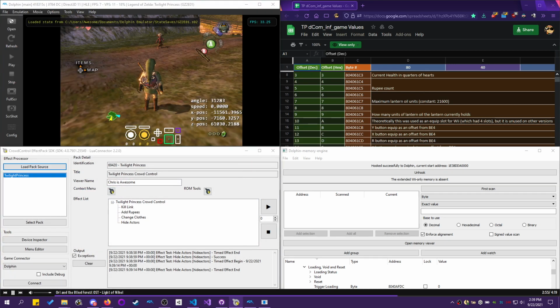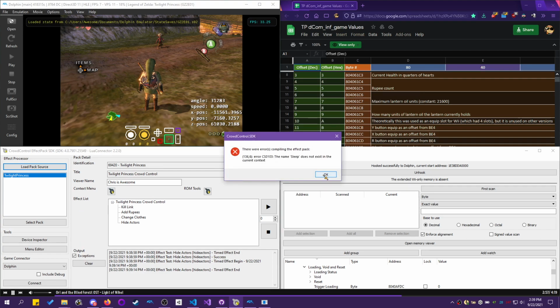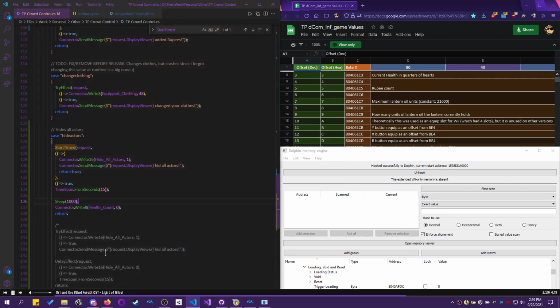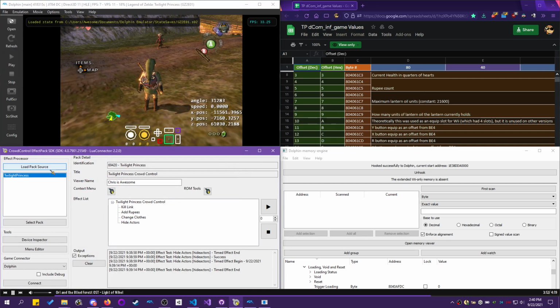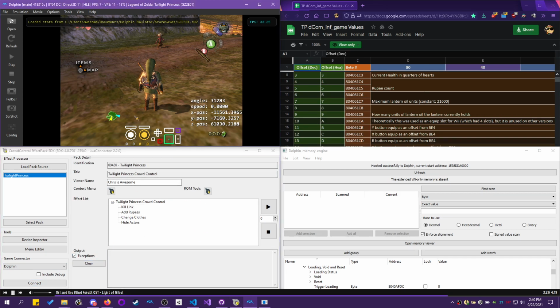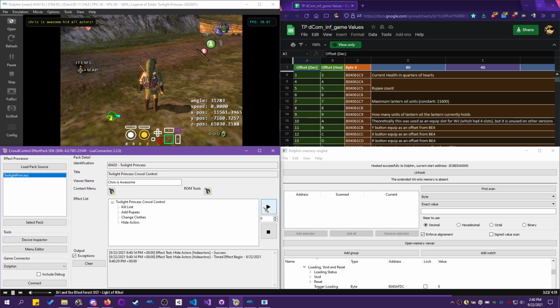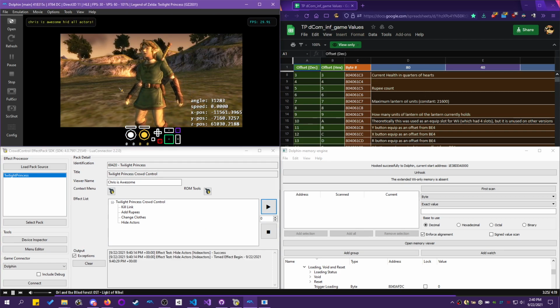Alright, let's try that approach. Oh my god, I hate C#. I'm in a love-hate relationship with this thing. There, are you happy now? There we go. Okay, so that did wait for a second.